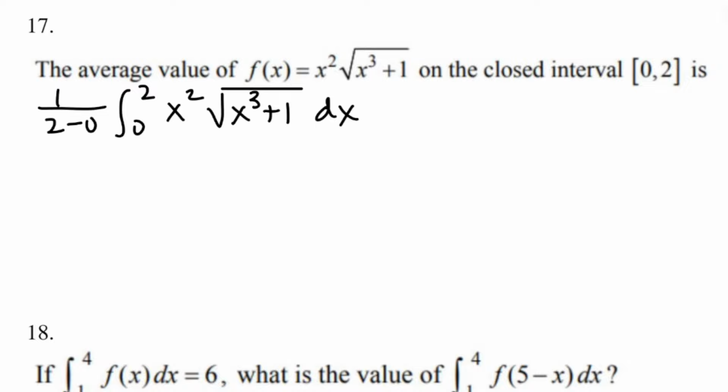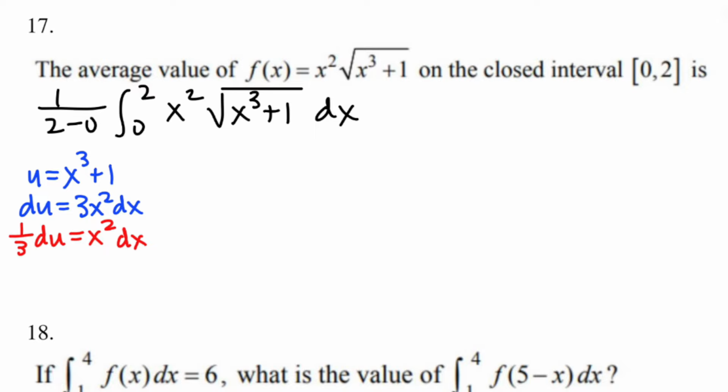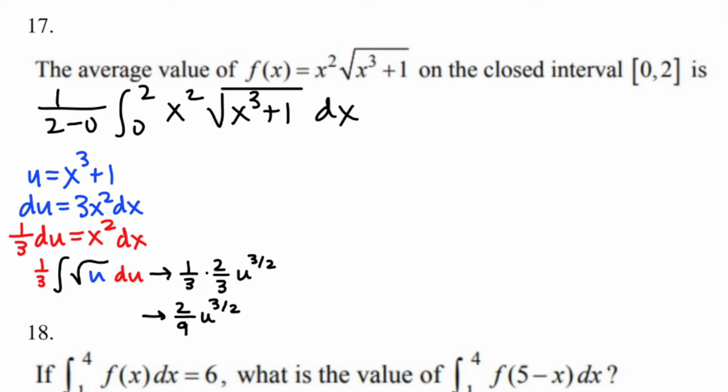So inside of the square root, safe bet for u equals x to the 3 plus 1. Yes, this is looking right. du is 3x squared dx. So x squared dx is going to be 1/3 of du. And I'm going to make my substitution, do my antiderivative. So that'll be the antiderivative of the square root of u times 1/3 du. Okay, so it'll be 1/3 of 2/3 u to the 3/2. And then I could probably combine those fractions and make that 2/9 u to the 3/2. And so I've got that over here.